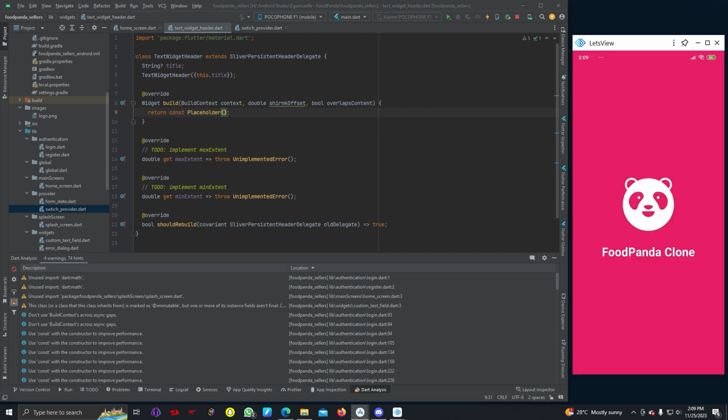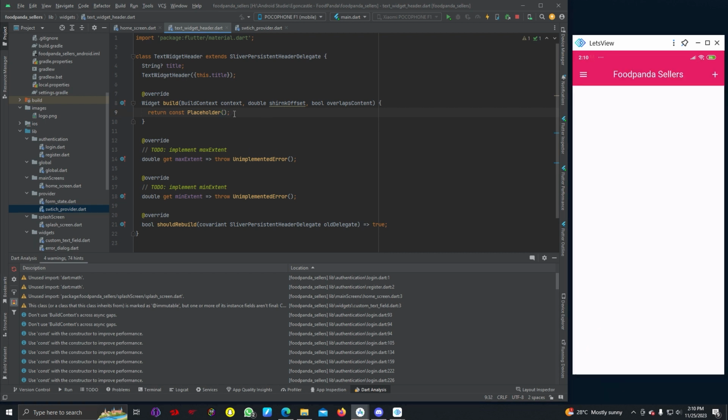Now let's create our text widget header.